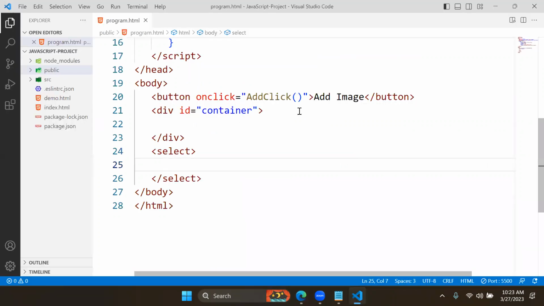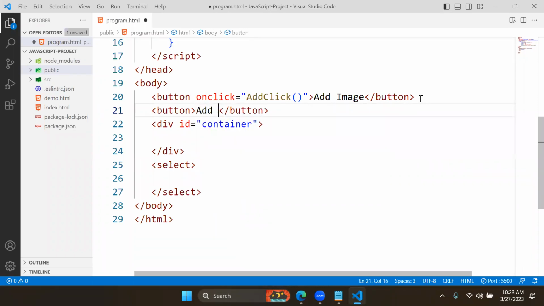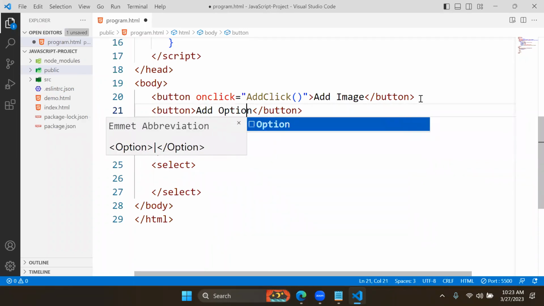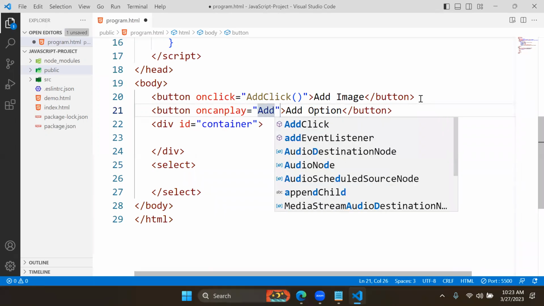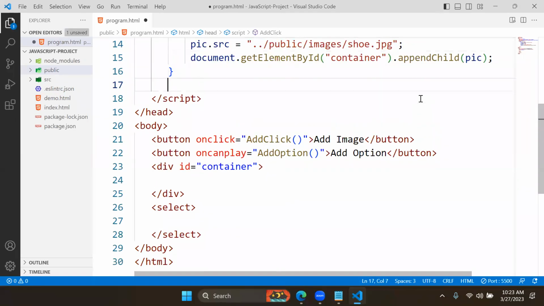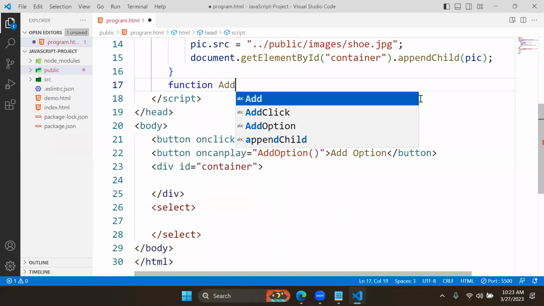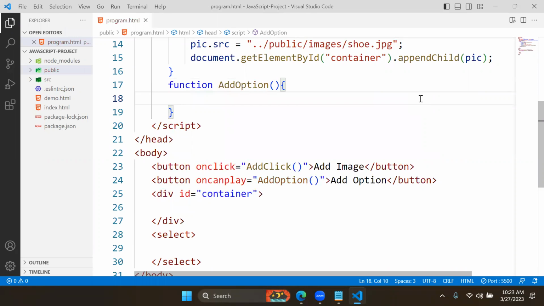So we will make one more button and say add option. And here onclick is equal to addOption. That is the function. Now I will write a script. function addOption is the function. Okay, now tell me how to add an option.